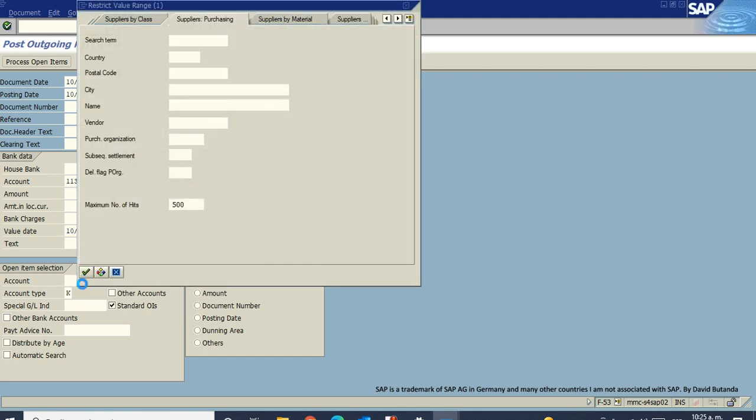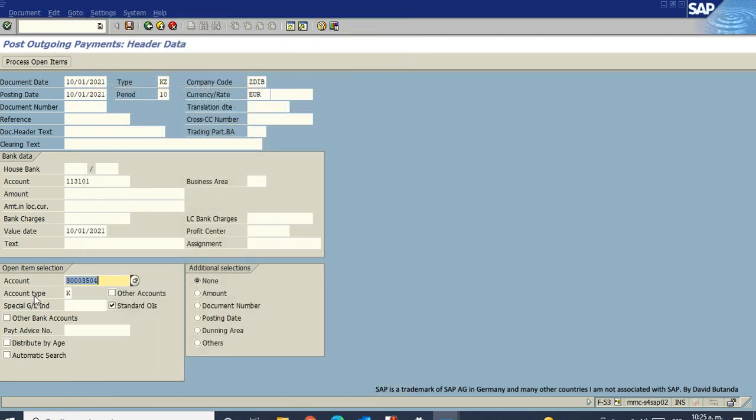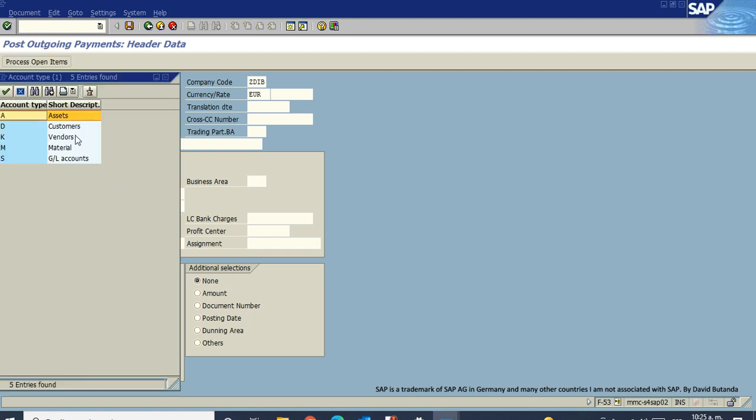When I click on this one, I can search for a vendor, and my search criteria will be also my purchase organization. I remember that it ended 504, so this is the vendor I want to pay, and the account type is K, that stands for vendors.